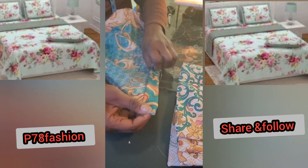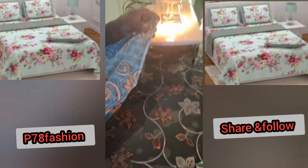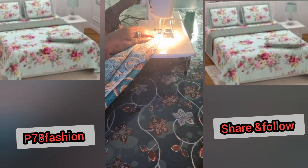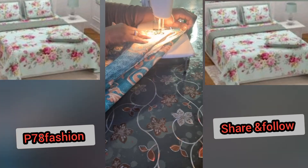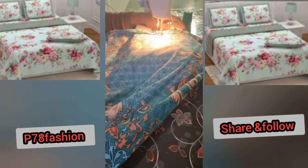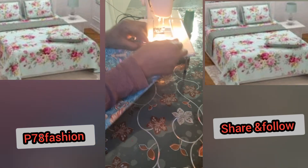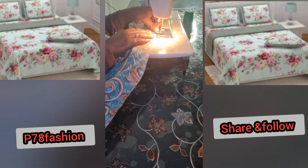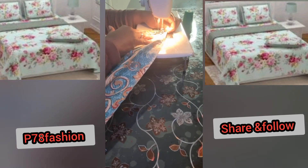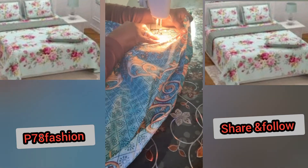Now I want to fold the edge of the bed spread. I'll just fold it like this — straight down — then I'll also do the other part. We're sewing it together, right? We do the work together — it's an easy job. Before you get to the end, just sew this last part. Then you also fold it the way you folded the first time on the upside, fold it like this and stitch it to the end. Just fold and sew straight to the end.